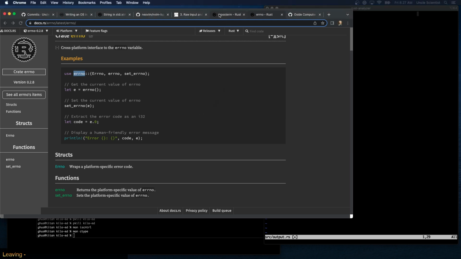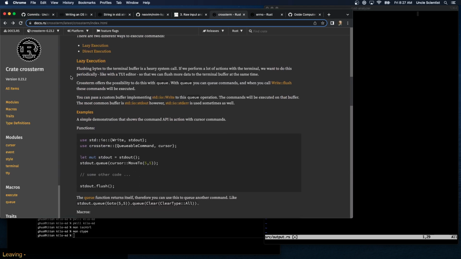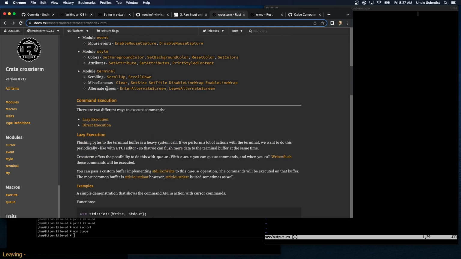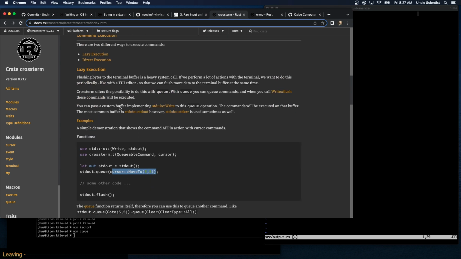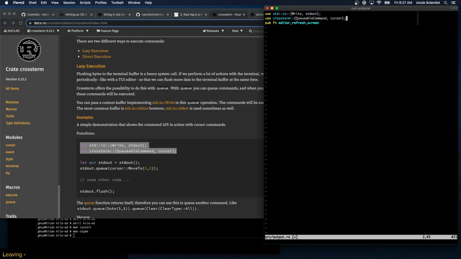All right. We can't just call a struct. So how do we use this? How do we clear? Standard out, queue cursor move to. So do we do that here? Terminal clear using the same thing? Use standard IO, standard out. Use crossterm queueable command. Editor refresh screen.